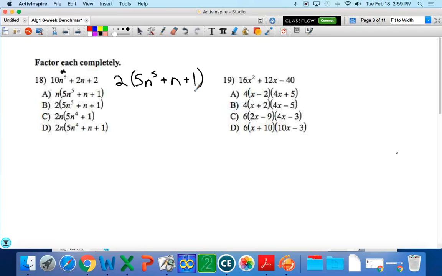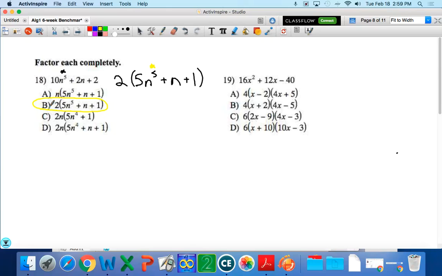Next, our instincts kick in and tell us, okay, find factors of 5 that can add to be 1. And you can try that all day, but you're not going to find them. Not to mention what I talked about earlier, this little to the 5th power messes things up as well. Turns out, this was just a GCF problem. All you could take out was a 2, and you had to leave everything else in there alone. It's tricky. That's really hard to know that you're actually done right there.